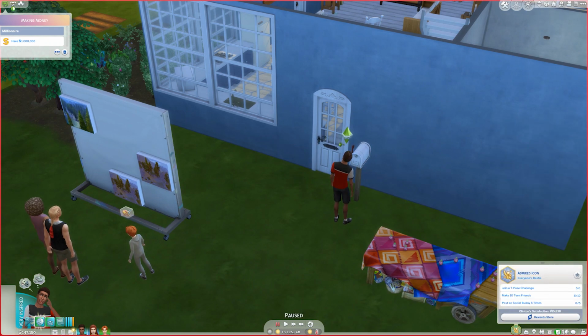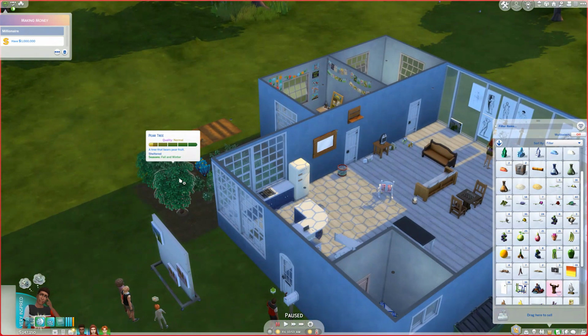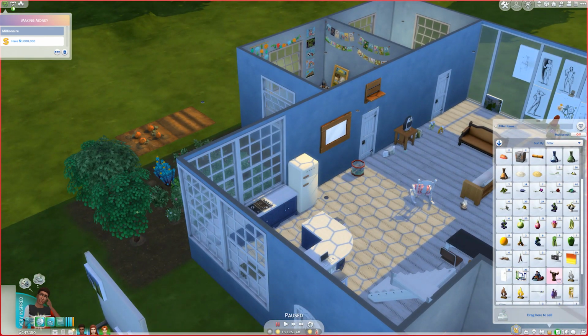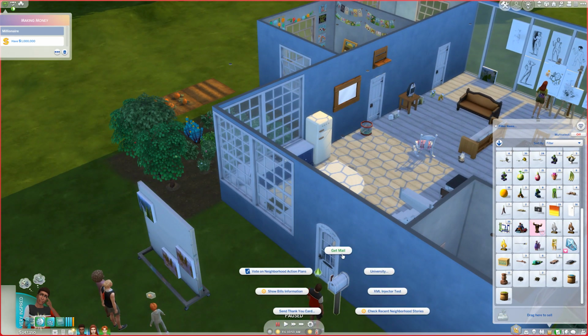Okay. So what I wanted to do was make sure he has no apples, because I always have a full inventory, so I never notice whether they get an apple with that care package, but I think they do. So I just want to make sure as I'm clearing stuff out, I'm looking for if he has any apples. Maybe we don't have an apple tree. Oh yeah, we do have an apple tree, but he hasn't harvested over there. So maybe that's why. Maybe he just doesn't have any apples in his inventory, because it certainly doesn't look like he has any apples.